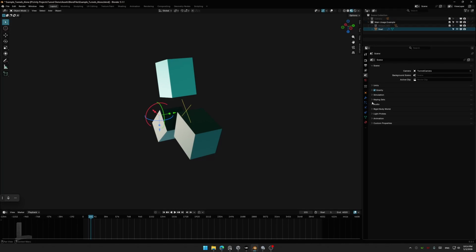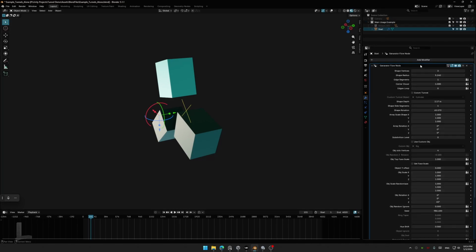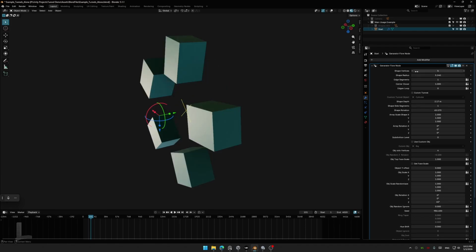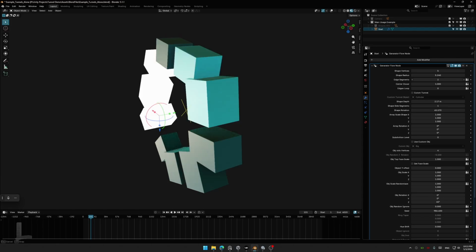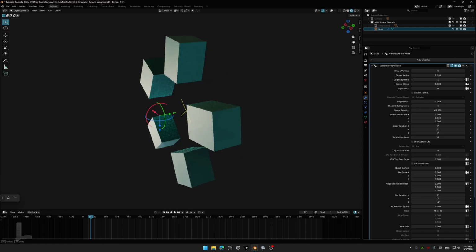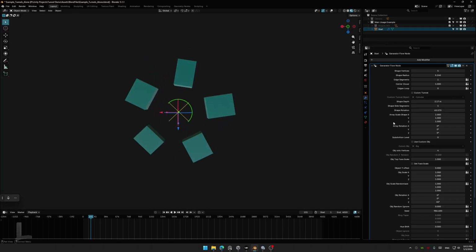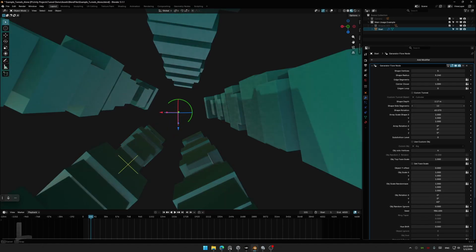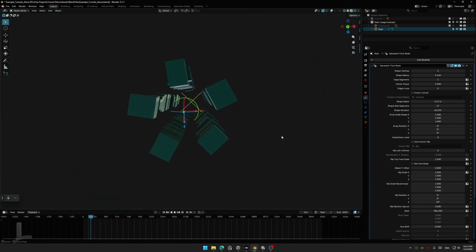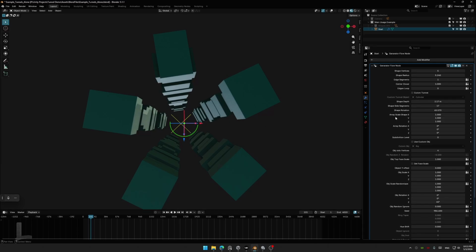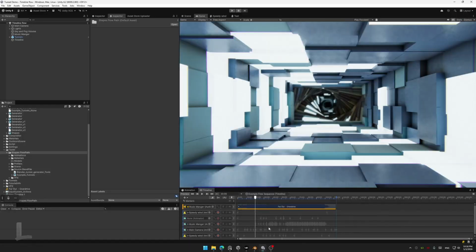Just to show this start object, you can go to the modifier tab and you will find the generator flow node as a modifier. So basically any geometry node you create, you will find as a modifier. From here you can do many things. You can increase the number of the segments, and create more segments from that. To make it look like a tunnel or a flow, you will need to increase the shape side segments. There we go, you will find your tunnel. You can do all of the crazy stuff we've been doing with the asset. I think you now started to imagine how it all starts.